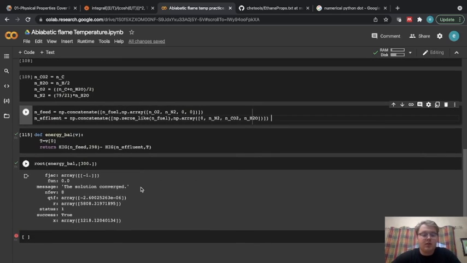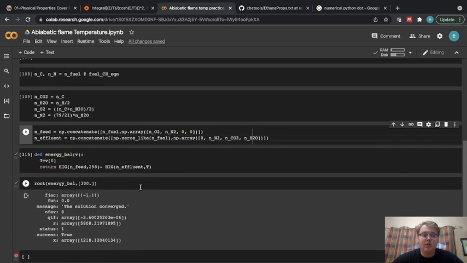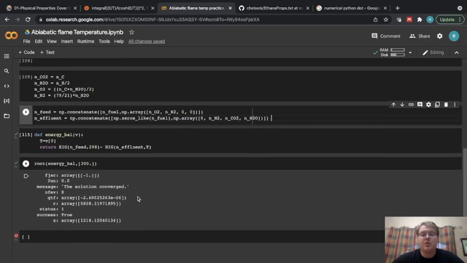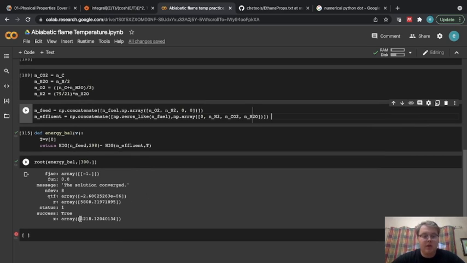So I was able to start with my system at an adiabatic flame temperature of a steady state system, and given that a mixture of fuel of methane and propane and ethane were brought in at a 10 to 1.5 to 1 ratio, mixed that with air, which was 79% nitrogen and 21% oxygen, a flame was produced, generating CO2 and water. And given that the starting temperature was 298 Kelvin, the final temperature of the adiabatic flame is 1218 degrees Kelvin.